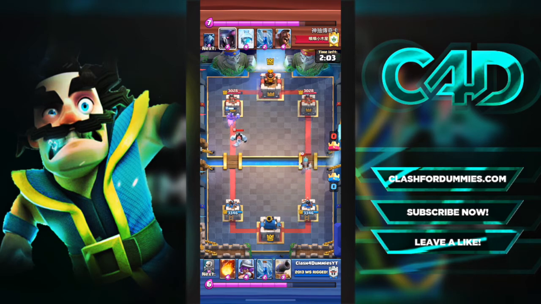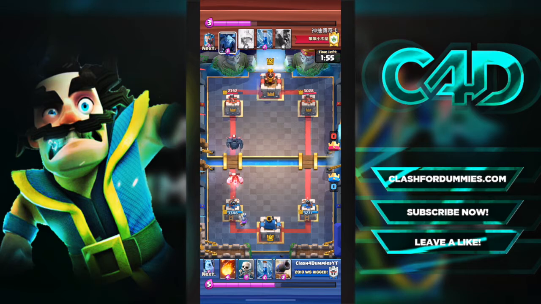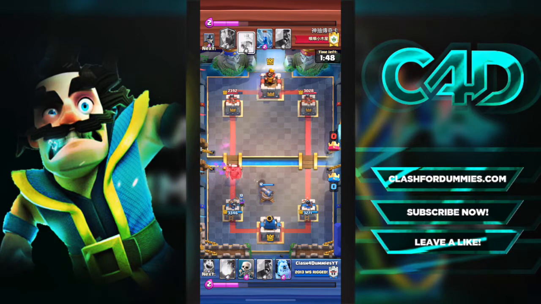And that's the key to this deck, guys. I knew he didn't have P.E.K.K.A. in rotation since I was able to out-cycle him. So then I'm going to play that Hog and get past his best defense and really do a ton of damage onto that left tower because he has no answer. Because I've been able to out-cycle him using all these cheap cards like the Ice Spirit and the Ice Golem. Plus Skeletons. We got a whole bunch of cheap cards in this deck.